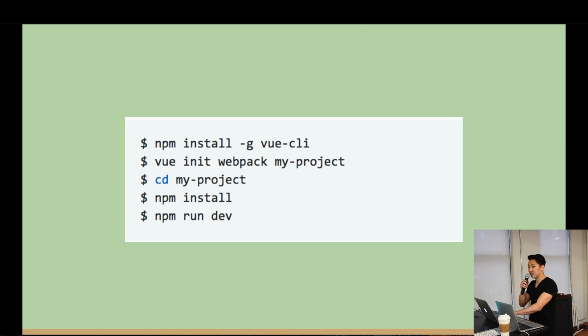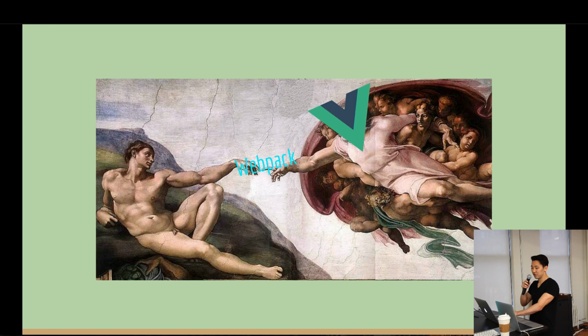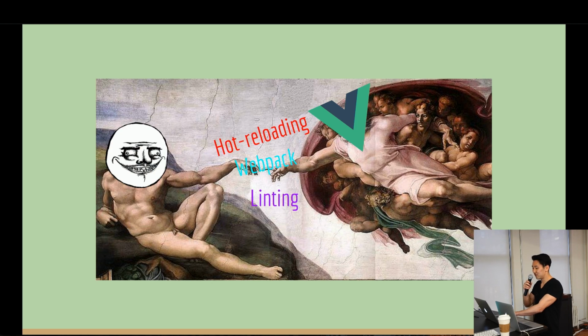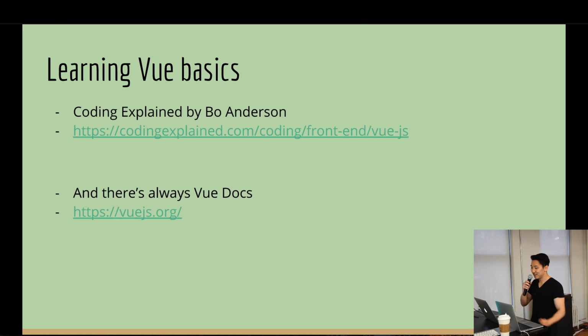Vue CLI comes with a fully configured Webpack for both development and production, and even includes some boilerplate code to get you started. Not to mention the linting and hot reloading all set up for you. So that's really nice. If you are starting out, I would suggest using it. It'll save you a lot of time and stress, and you'll actually learn a lot faster too because you're coding more instead of being on Stack Overflow all day.